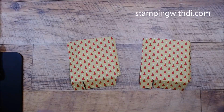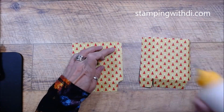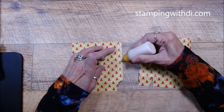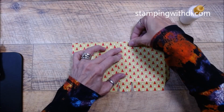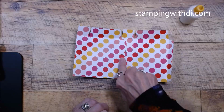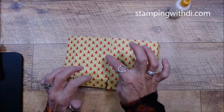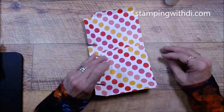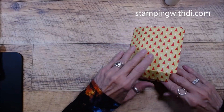I'm going to use my green tip glue because I have a little more control over my green tip glue than if I used tear tape. So I'm going to put some green tip glue, not tons, you don't want it oozy and goopy. And then we're just going to lay this on here like that. And then just give it a minute. Doesn't take super long. That's why I like this glue. Now, I'm not too worried that this isn't perfect, right? I'm not too worried about that. Okay, so then what I want to do is bring this over like that.